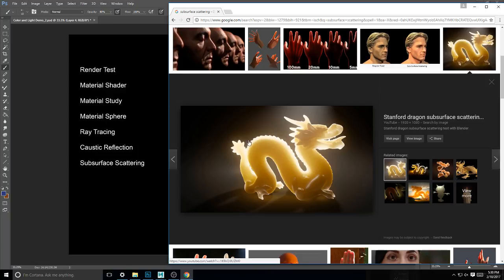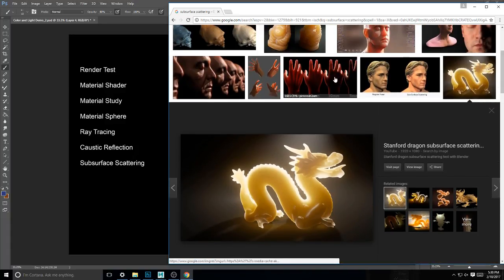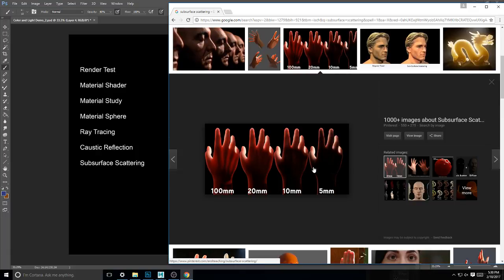So the thinner parts of the objects, the light will transfer through them, and they'll get really blown out. You can see this is kind of unrealistic, but then you get to do that in 3D. You get to make things unrealistic and blow them out completely, just to see how it would work.